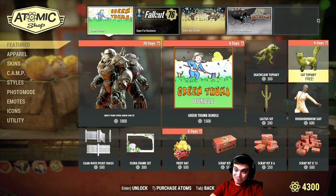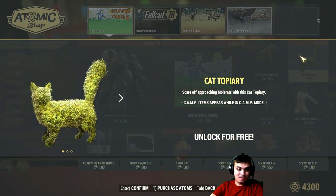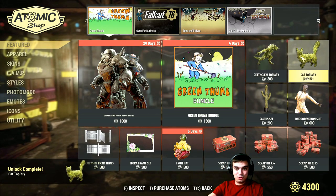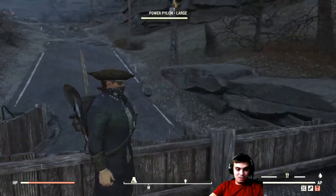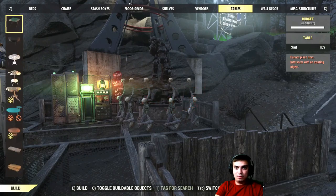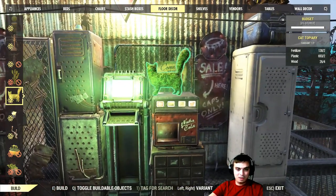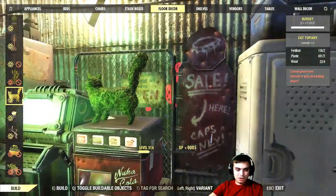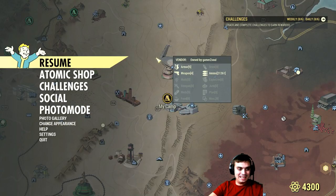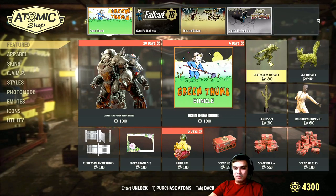These dudes are back! Obviously I'm gonna get the cat. Remember we had a glitch where we were able to build these for free — we can get the cat for free, but not the death ball. I'm definitely gonna grab the cat. That's for sure because it's free, so why not. With the new approach, let me show it to you — it should be in floor decor. There's the cat. I'll put him right here. Most of you have already seen how the cat looks. It's free, so we got that covered. The deathclaw — it's not limited, so I'll just wait until there's a discount.